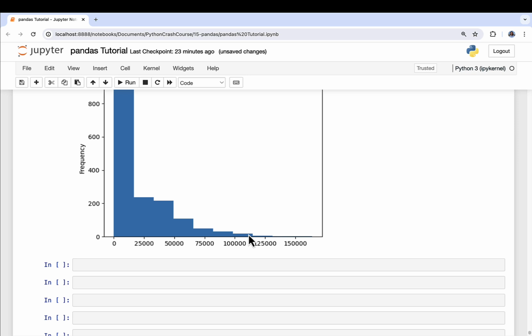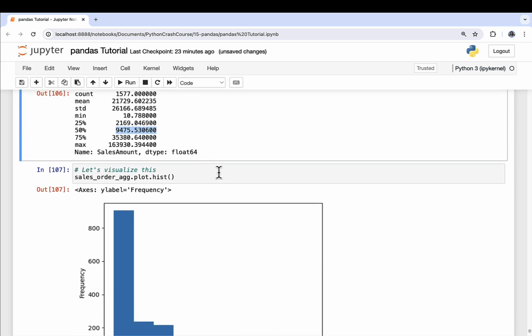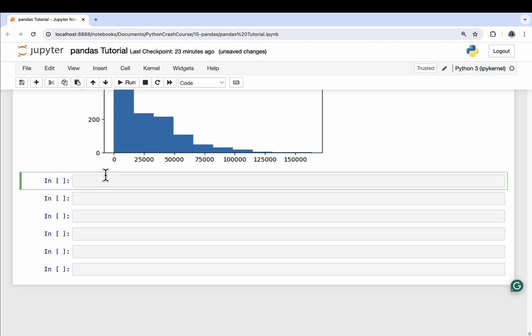Now, this can be kind of useful, but what's even better yet is if we can actually figure out, on a per sales order basis, some various statistics. This is very much like what you would do using SQL, if you're familiar with SQL, with a group by and aggregate functions, or if you're more familiar with spreadsheets, this is going to start to look like a pivot table.